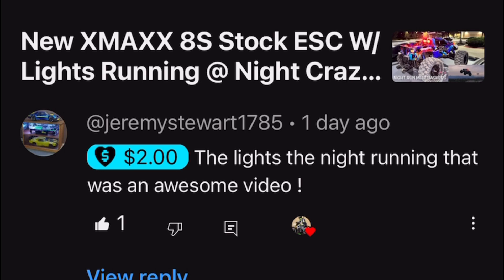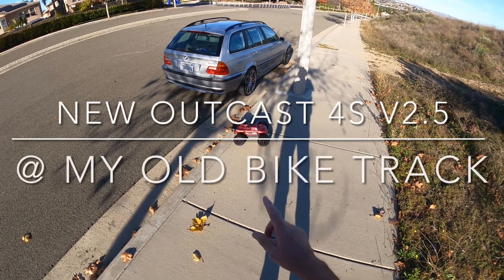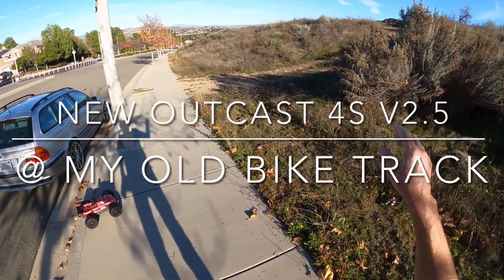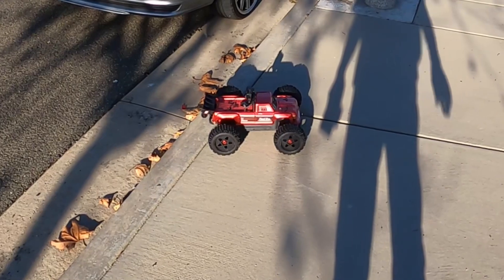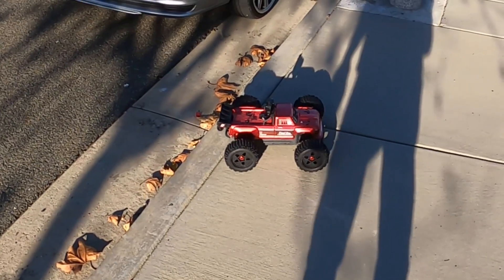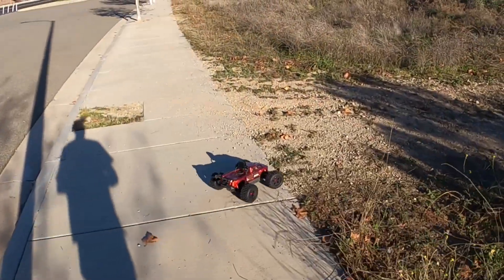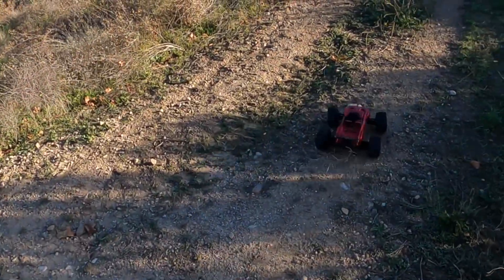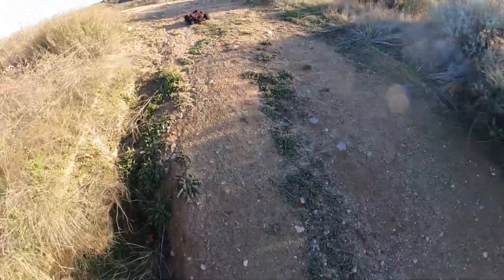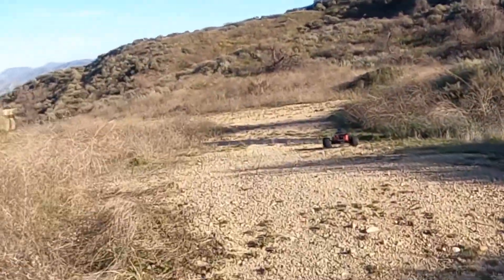Welcome back! Today I got the Outcast 4S out here on a trail. We're gonna give this old place I used to bash at a while ago a rip with the 4S Outcast version 2.5, and we'll see how this thing does. I haven't been out here in a little while because the last time the area was overgrown. I have a feeling it's gonna still be this way - but there's a kick on the camera, some rabbits running out here.